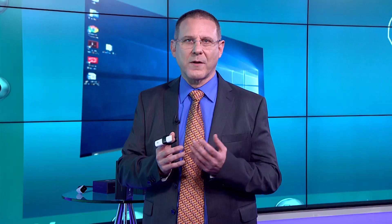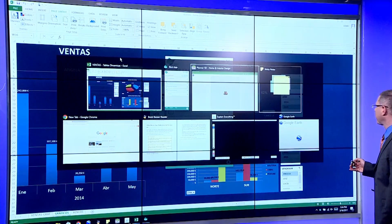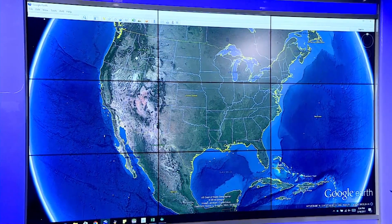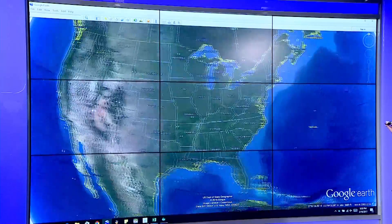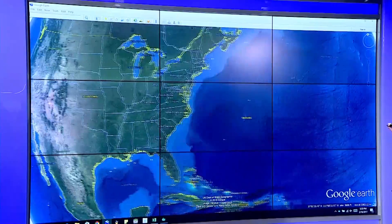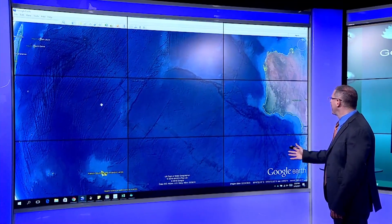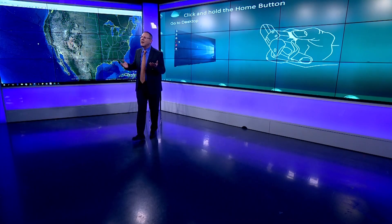Before we look at the GUI, just a little more of BIRD in action. I'd like to show how we move things around with BIRD from afar. I'll navigate — double-click, right and left swiping, swipe down — and go into Google Earth. Here we are. I can zoom in and zoom out. I can click and move my hand to seamlessly move the map around, and even use a gesture, which we'll talk about a little bit later. You can do all of this without being anywhere near a computer or screen.